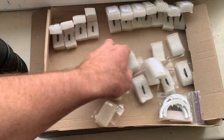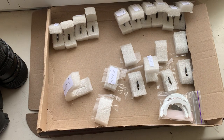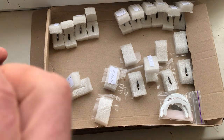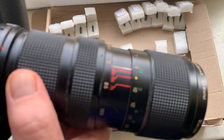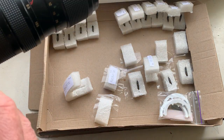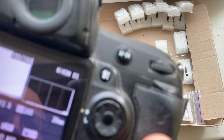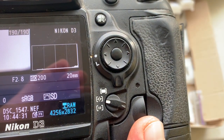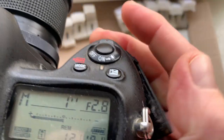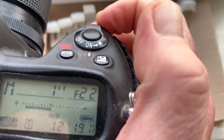The chip number five. This chip is pre-programmed. Focal length is 20 millimeters. Aperture range from 2.8 to 22.